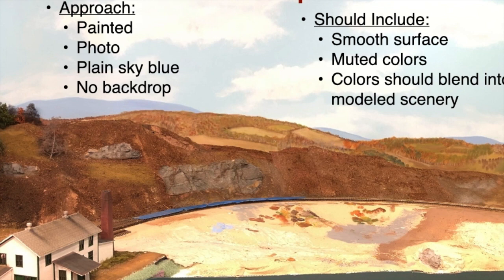Obviously, what I've chosen to do is to hand paint my own backdrops. One of the reasons I went with painted backdrops was it helps me blend the colors into the foreground scenery much better than I found I could do with a photograph. The other reason I went with painted backdrops is, since I don't model the current era, I didn't want to use photographs and then have to spend hours and hours in Photoshop removing contemporary elements.